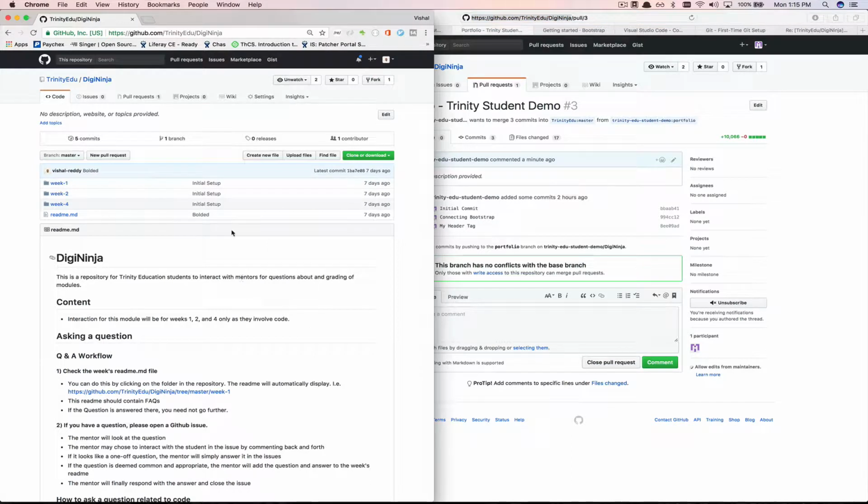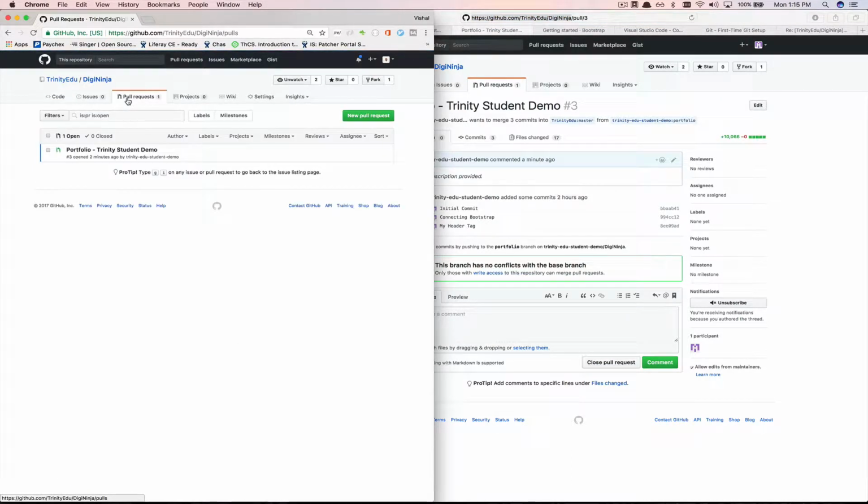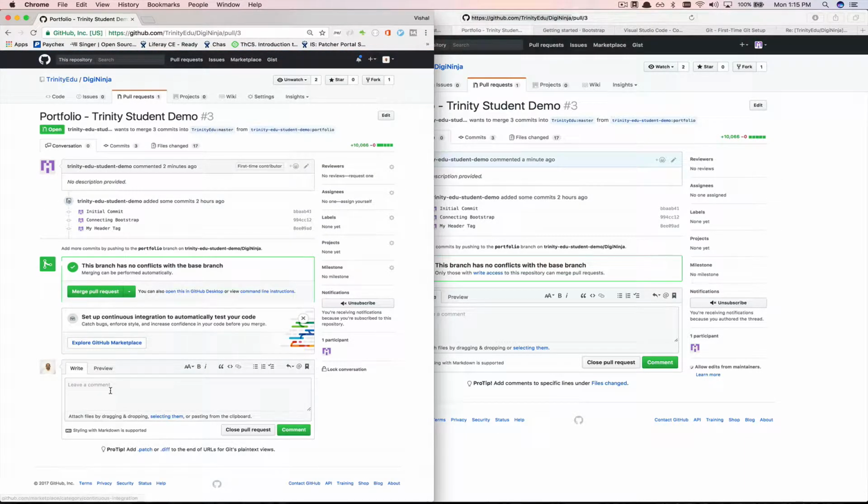So notice now there are pull requests in this tab. I would have received a notification for this, but I'm not going to show you that for now. But now in this Chrome browser, I'm logged in as me, not the student, but me, as the mentor.